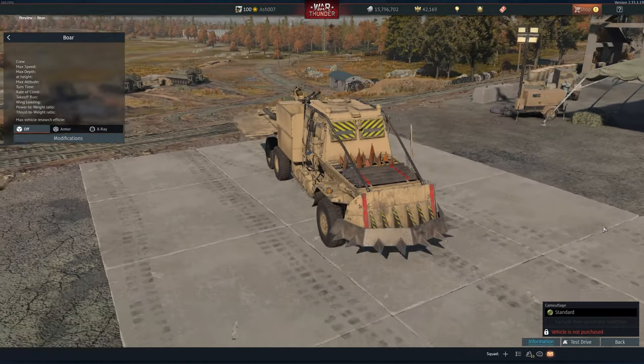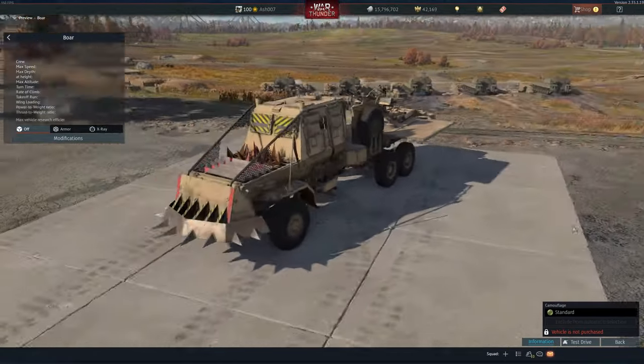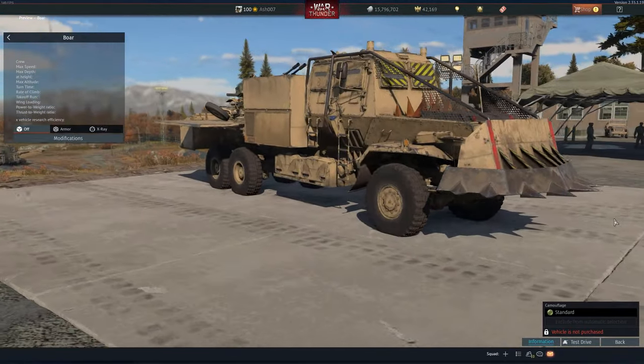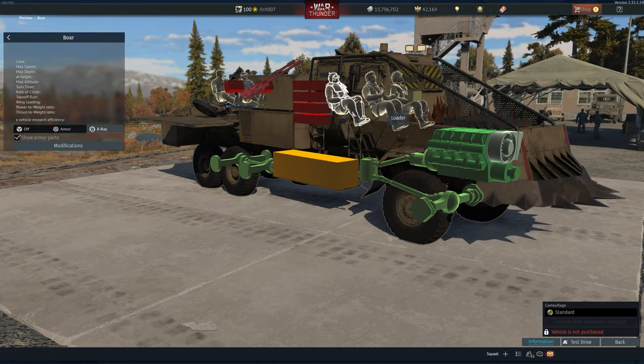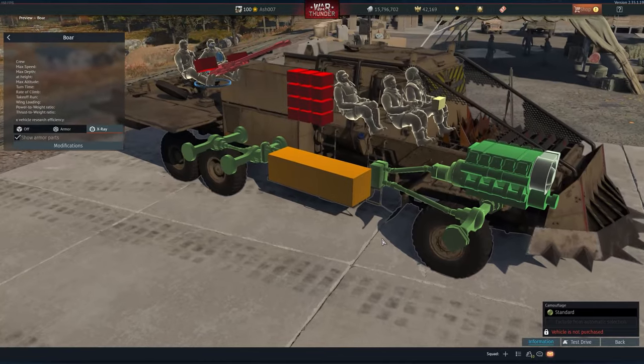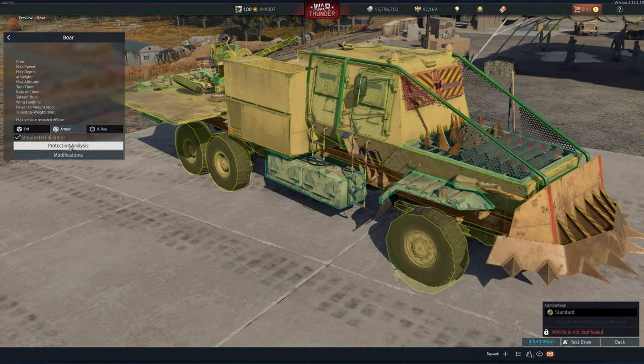Quickly taking a look at the War Thunder vehicles. This is a Boss Vark, also known as the Boar, and it's got a couple of cosmetic upgrades to the vehicle and does have a capacity upgrade. If we go have a look at the modifications, you can see the unique crew members inside the vehicle. They've actually got wacky helmets and various other things.